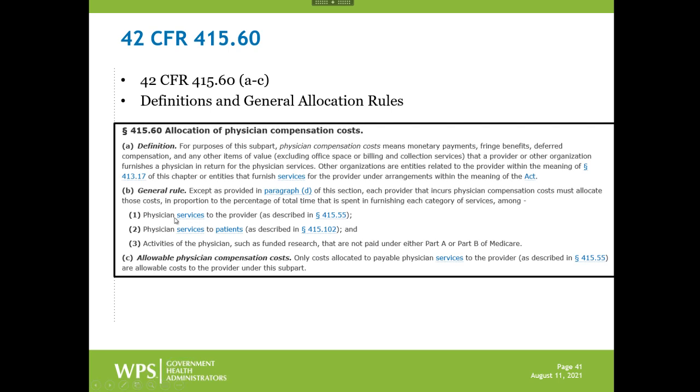It points you to the definition of physician services to the provider, which is the provider component, or to the services to the patients, as well as activities that are not allowable. So those same three buckets we talked about earlier. Only costs allocable to services to the provider are allowable costs. So the professional component is removed, the non-allowable component is removed, and only the provider component remains.